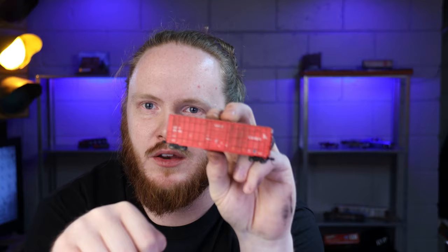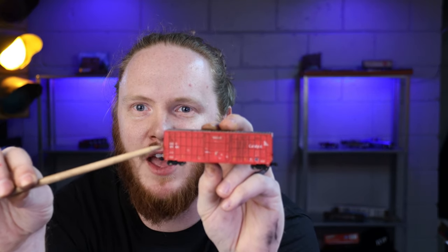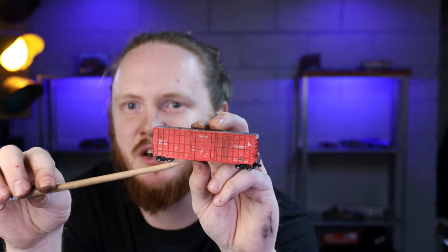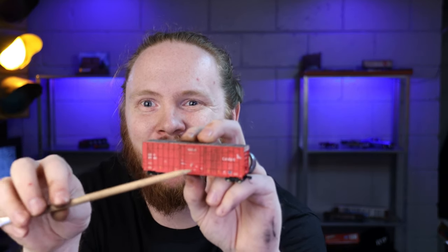The black goes on really heavy-handed so I'm going back in with the eraser. A pattern I like when doing grime on the car is to start high on the ends and go a little lower in the middle — kind of a U-shape, but not too exaggerated. The wheels of the car kick up more dirt where the wheels are, and in the middle it's just kind of overspray. Like I said, this is just one technique — there are literally hundreds of ways to weather your trains. I quite like how it looks; it dulls it down, it's not so bright, and it just gives it a sense of reality.